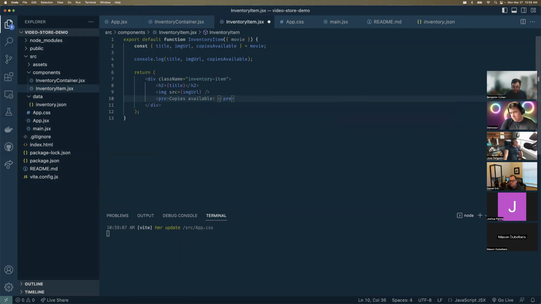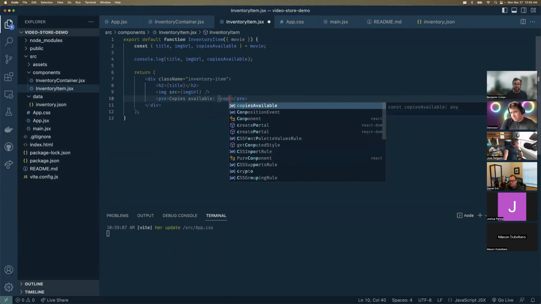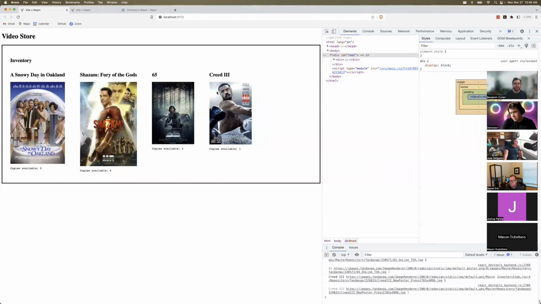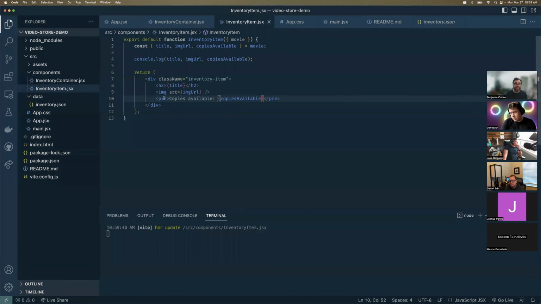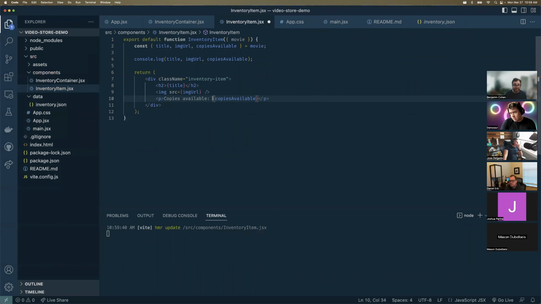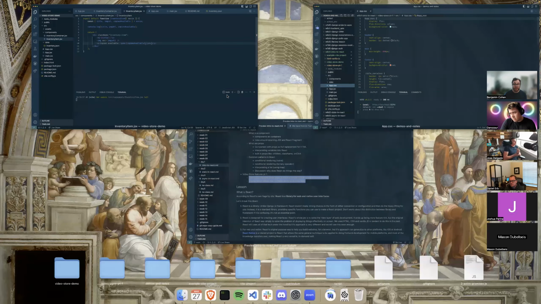And then in there, I'll actually write the number of copies available. So we're getting pretty close. Even if I made it a little nicer, maybe I'd make it more like a P. And it would look like the pre, because that looks a little nicer to me. So this is still perfectly valid.